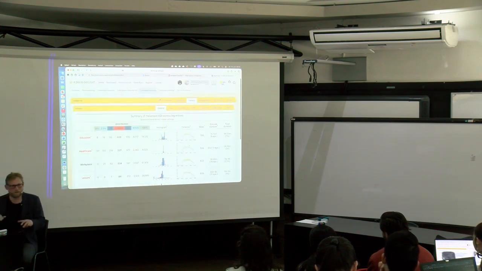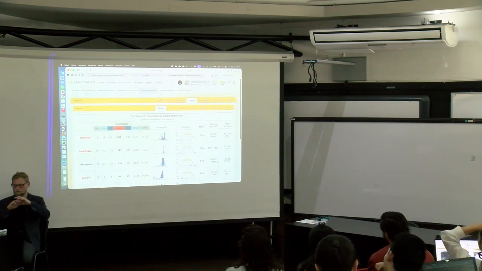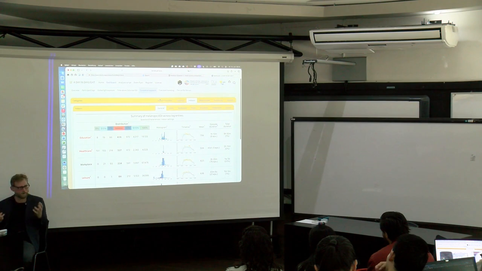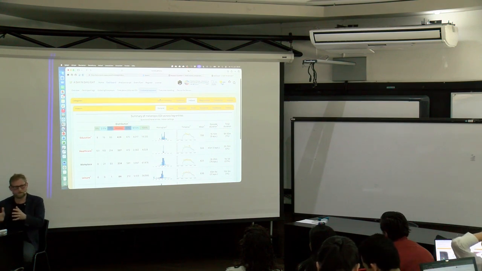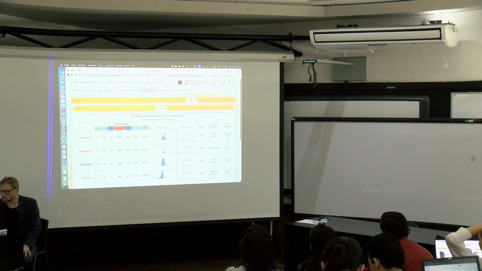So the idea really being that the write-up of results should not be a part that ends and then you just put it in a folder and forget about it, but spend a little bit more time and put it in a place where other people can discover it. And obviously all of this is just a viewport into this.